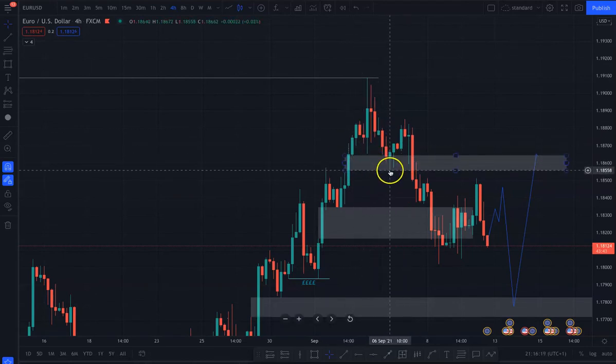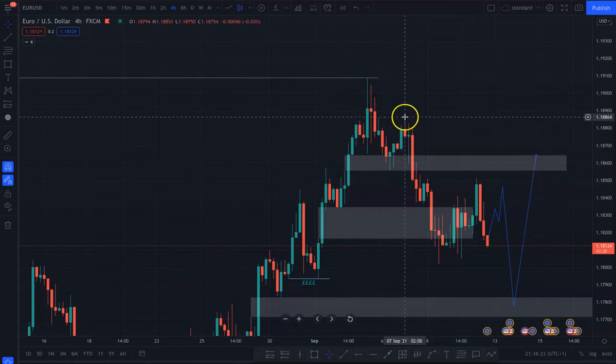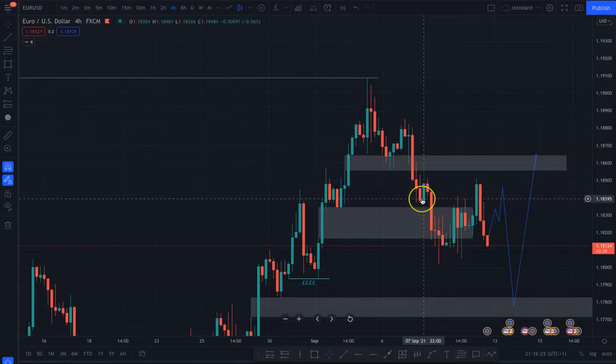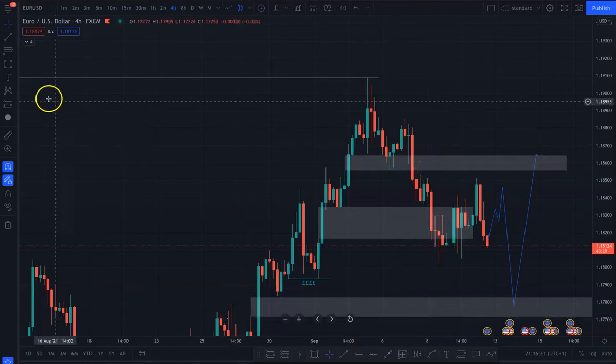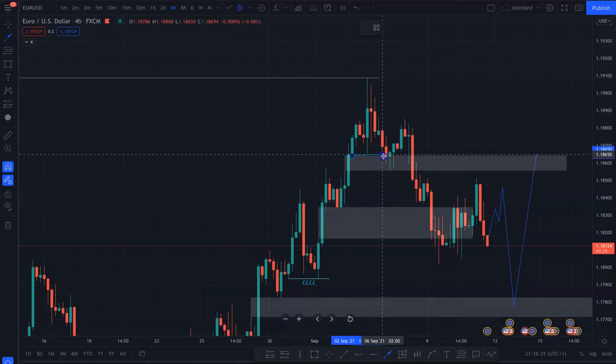Come in, respected it to the T, closed the wick, made that efficient price action, moved out of that zone, reversed back down, taken out that liquidity. It's not ready to go up further. Tells us that, by the way, I'm continuing down. So what we've got here is we've got break of structure.